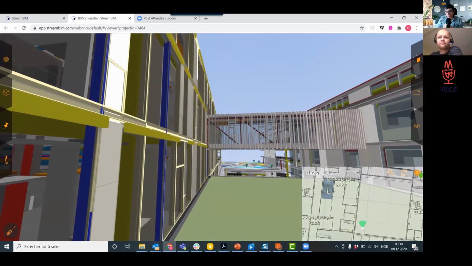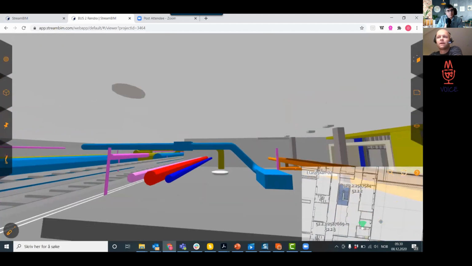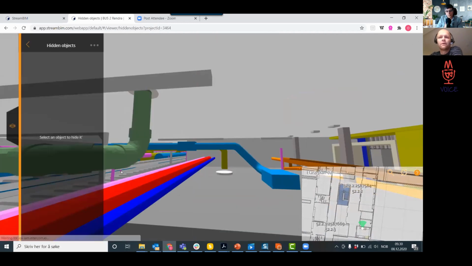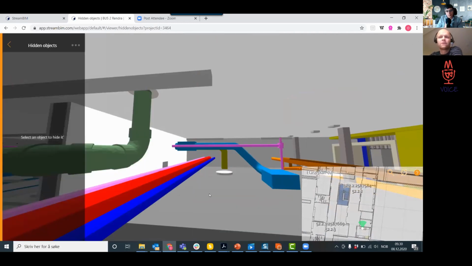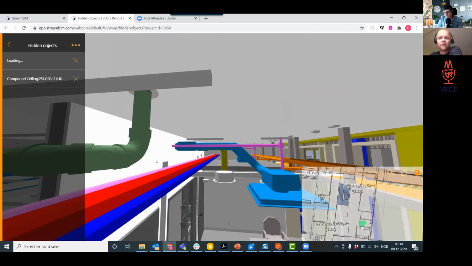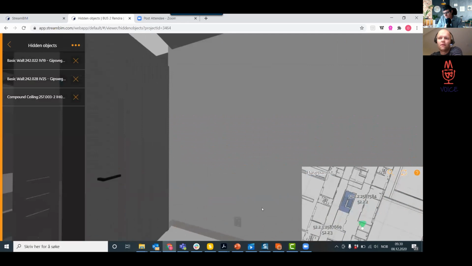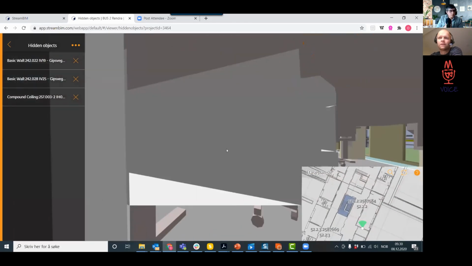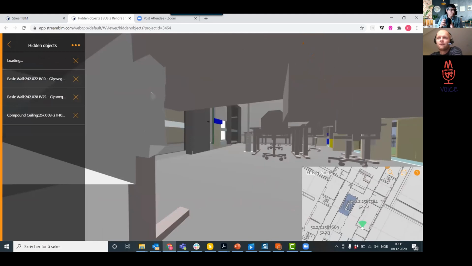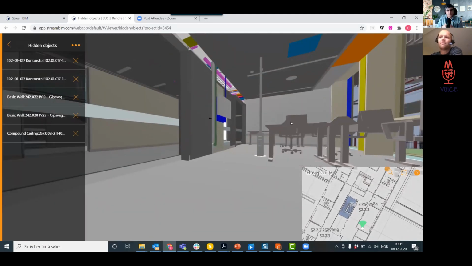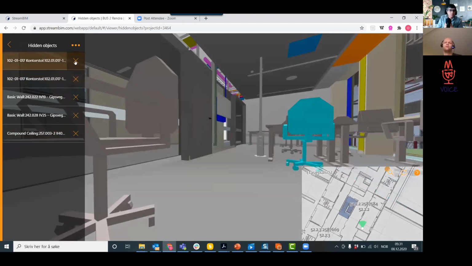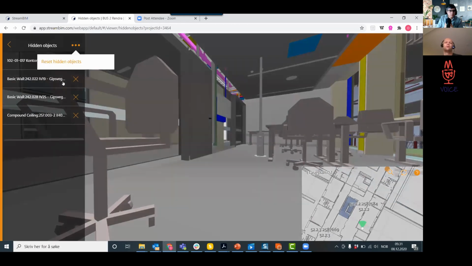So that's object info, clip planes, measuring planes. We have some general features like most other BIM viewers, where we can hide objects by simply clicking on them, and you'll see the name of those, and you can bring them back in the scene. So it's an easy feature and functionality. Move the chair, same here, with the option of bringing it back in the scene. So if you select that or just reset, that's easy.